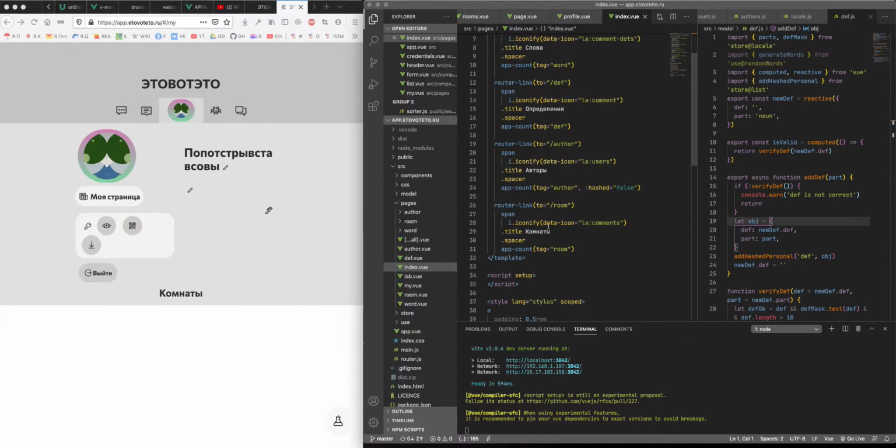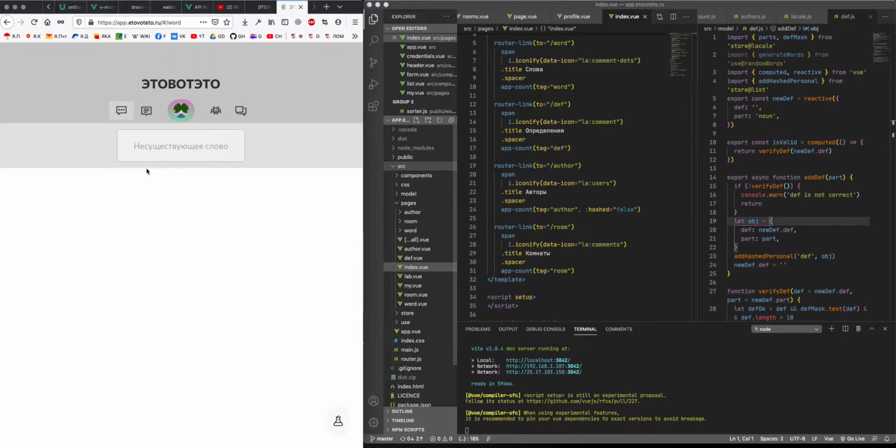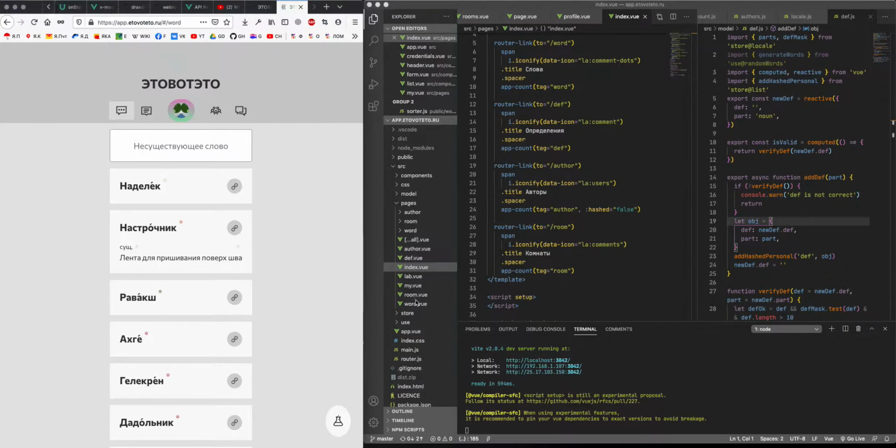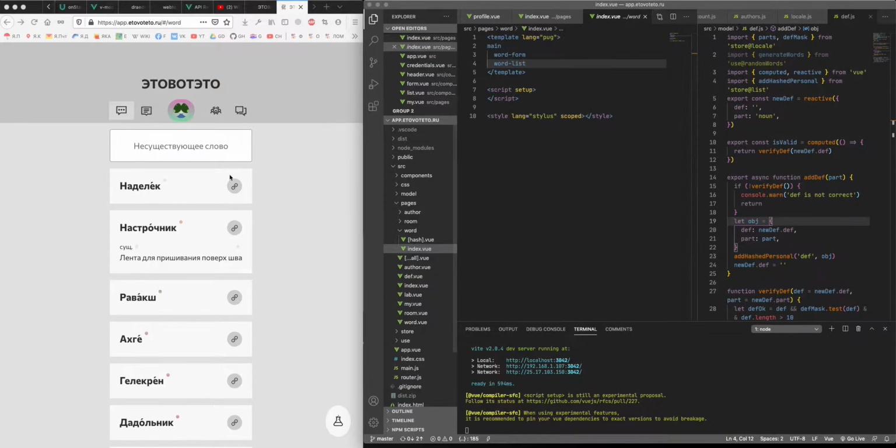We have links, we have index, we have word, and the word route goes to the word folder. In index, here we have form and list. You see, no import, no nothing, just two components that are here.